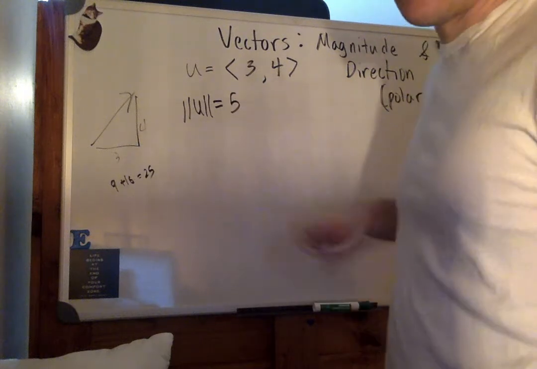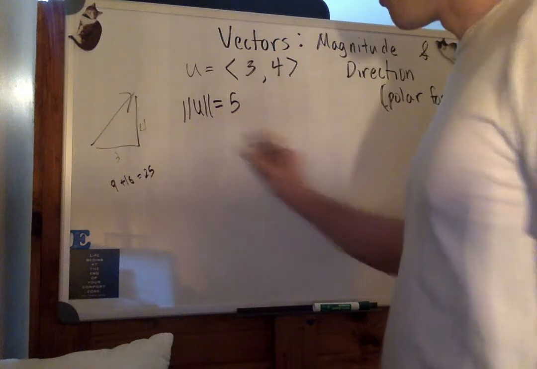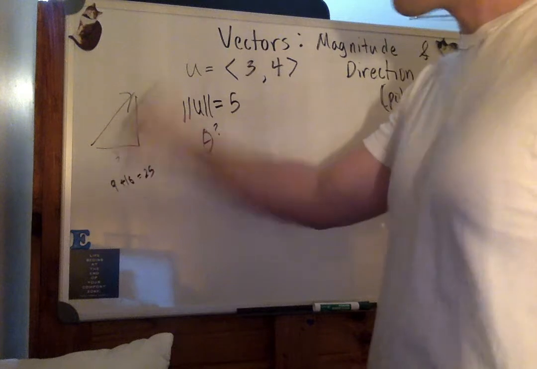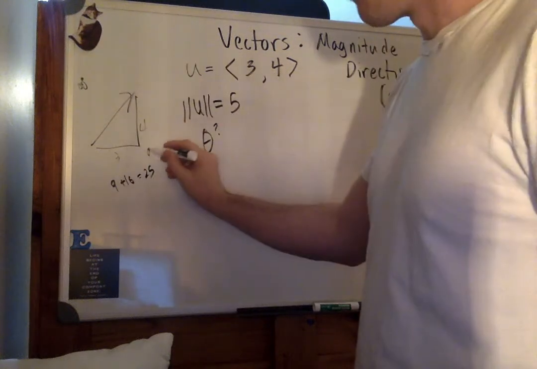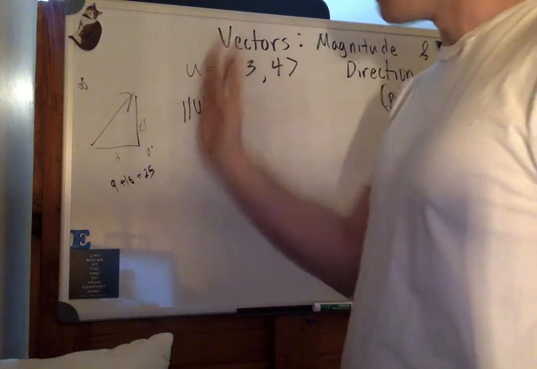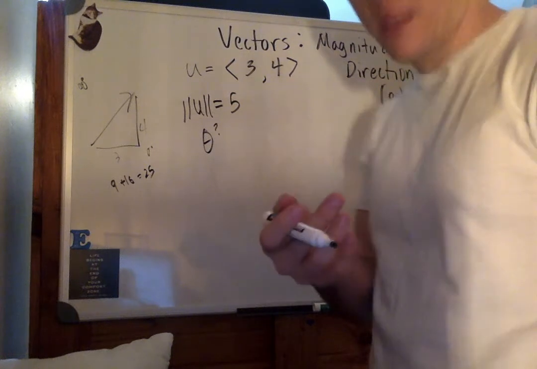You do those parallel bars on either side to denote magnitude. That's how big this vector is. Now, what about the direction? What is the direction that this vector is pointed in? Okay, well, with 3, 4, you can see it's less than 90 degrees, more than 0 degrees. If I were guessing, it seems like it's pointed a little bit more up, so maybe a little bit more than 45, somewhere in the 50, 60 range feels right to me.